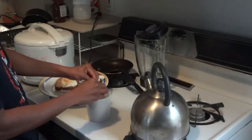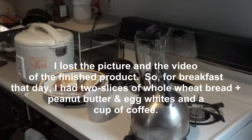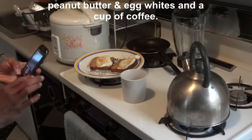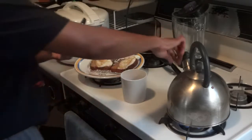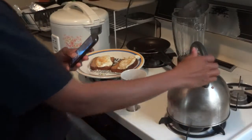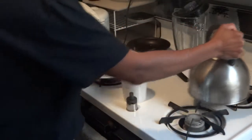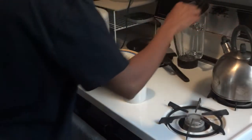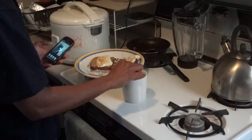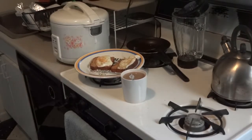So now I'm just gonna wait for the coffee. I'm just doing a little bit sequence. And that's pretty much it. This is meal numero uno. That's day 2 and trying to bulk.